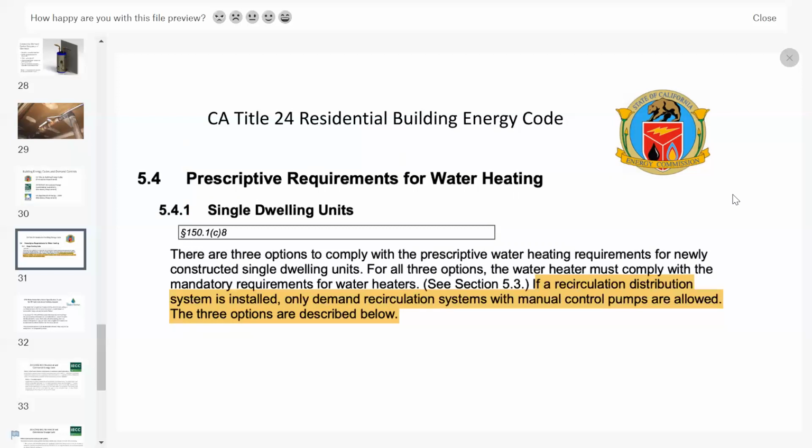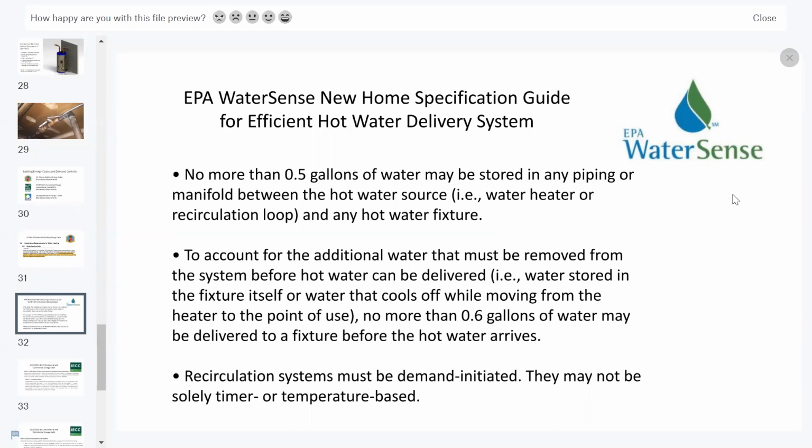Well, they're not prohibited. So this is to make the distinction. It's not a mandatory requirement in the sense that if you have a recirculating pump, you could put a timer on it, but for the penalty that you get from an energy standpoint, there's literally no amount of additional insulation you can put in the house that'll make up for those lost energy points. So even though it's technically not a mandatory requirement, there's really no way around putting in an on-demand control versus the alternative. This is the same for both single-family and multifamily dwelling units.